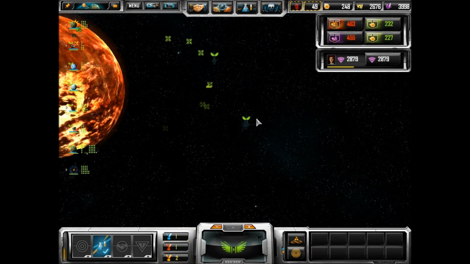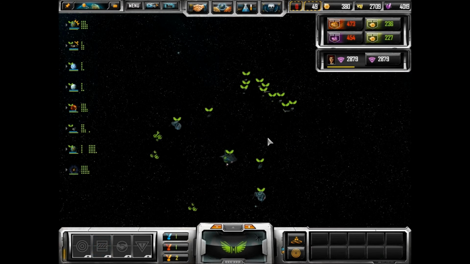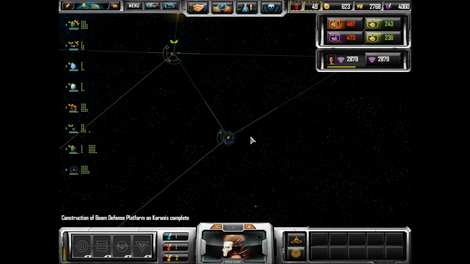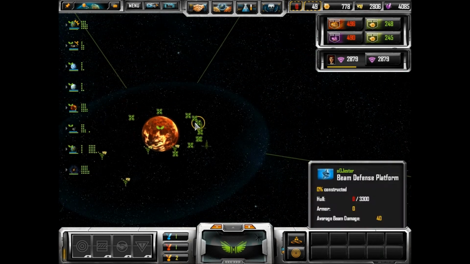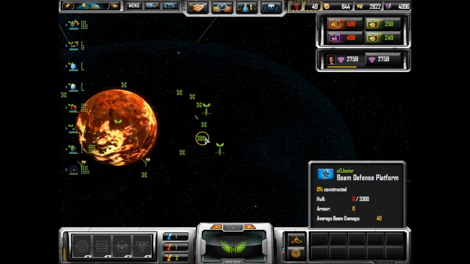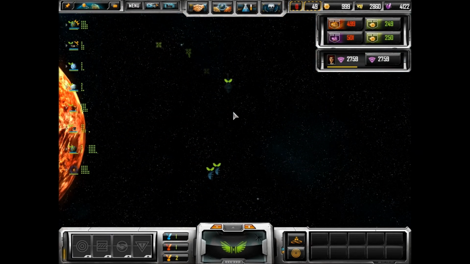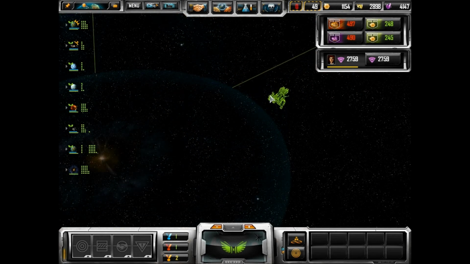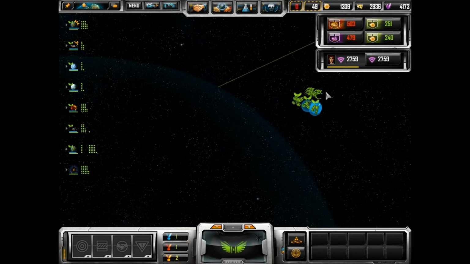Get a couple of these influence towers going, they're always nice to have. Construction finished. Seems like these beam defense platforms take longer than I thought they would to build. But it's not the end of the world. They do look quite nice, though, I must admit. What's on your mind? Time for another battle. As you wish. Make ready for phase jump.